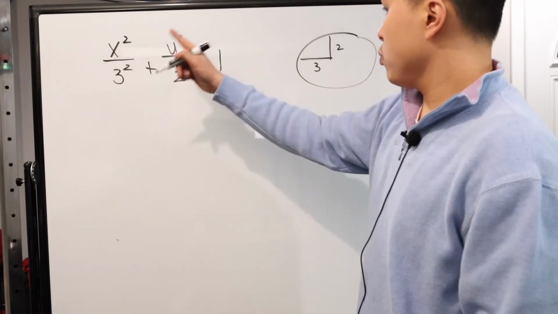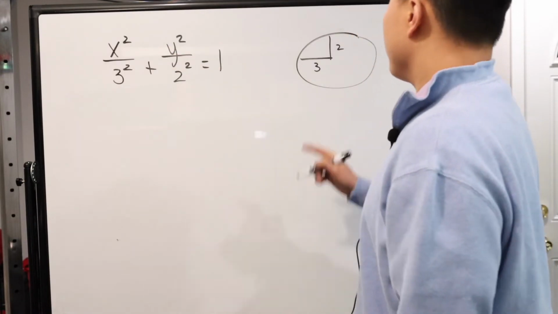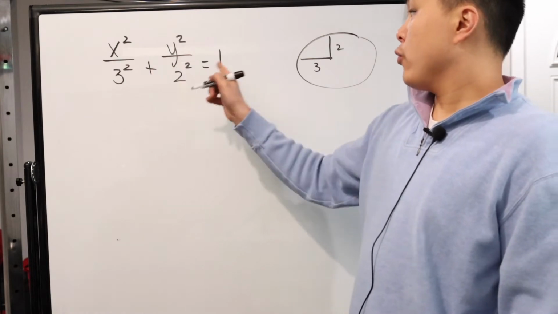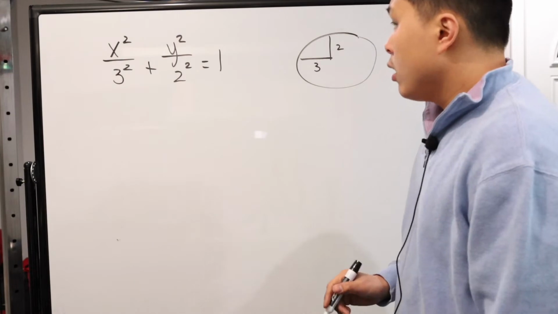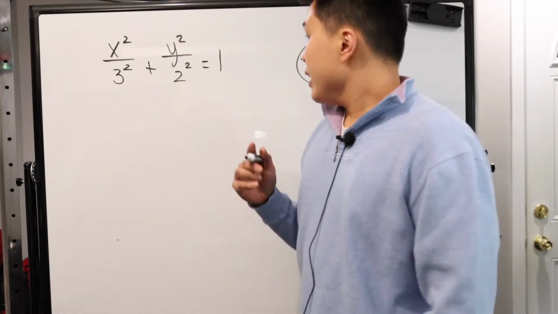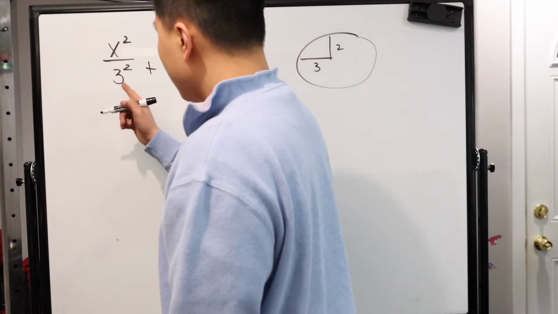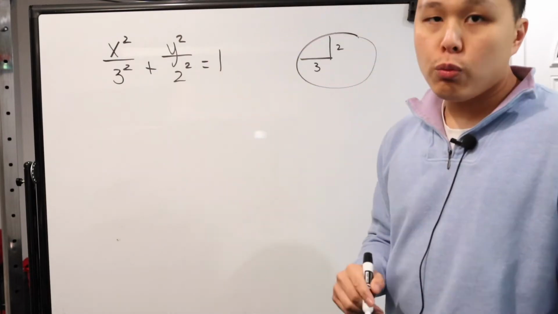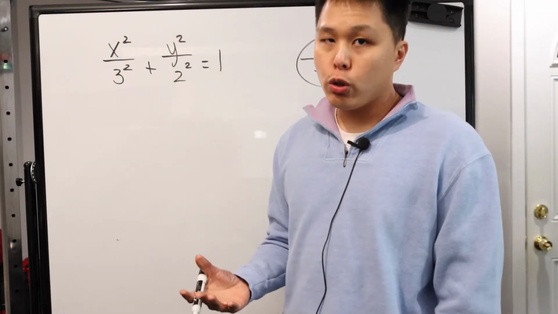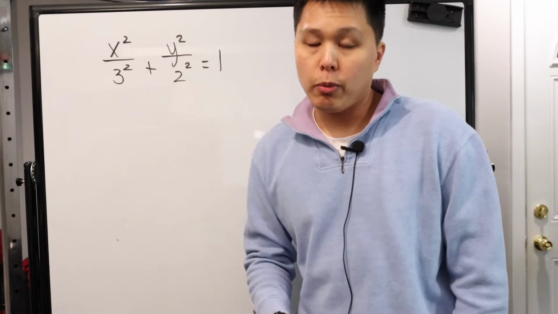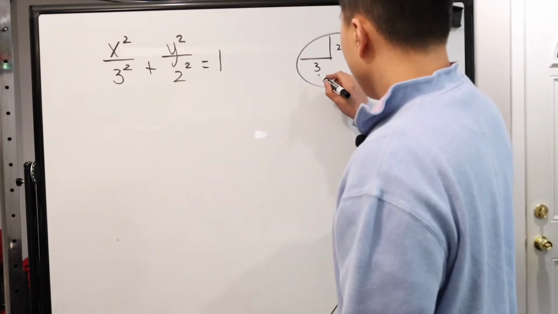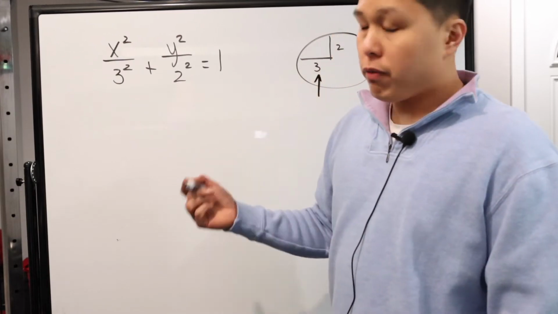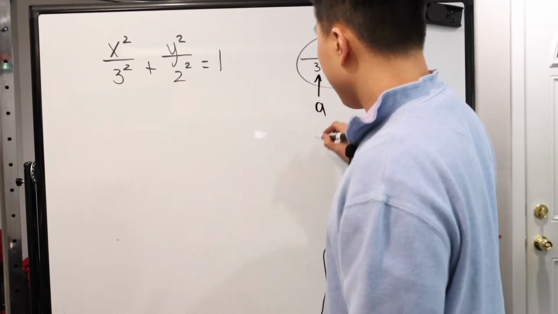All right, so I just erased everything, cleaned it up a bit. But basically, we had this equation right here to represent this ellipse. But we can generalize it. Instead of just stretching by 3 and stretching by 2, what happens if we stretch by some arbitrary number and some arbitrary number? That's where the general formula comes in. Instead of 3, we can say 4, we can say 5, whatever. We're going to call this A, right?